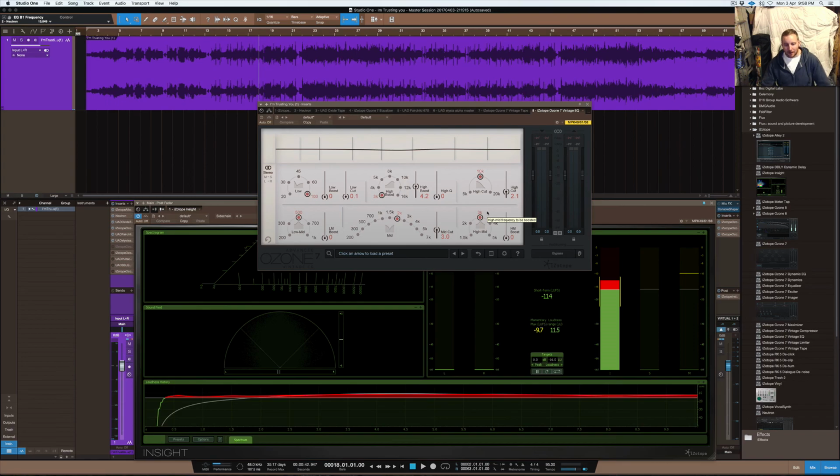So basically I've reduced some of that 10K again. As you can see from before when I boosted it, now I'm reducing it. A different style of EQ though, so it makes it sound a little bit different. Next thing was a low cut here at 100. So 0.1 dB of a low cut at 100. So it's really hardly anything at all.